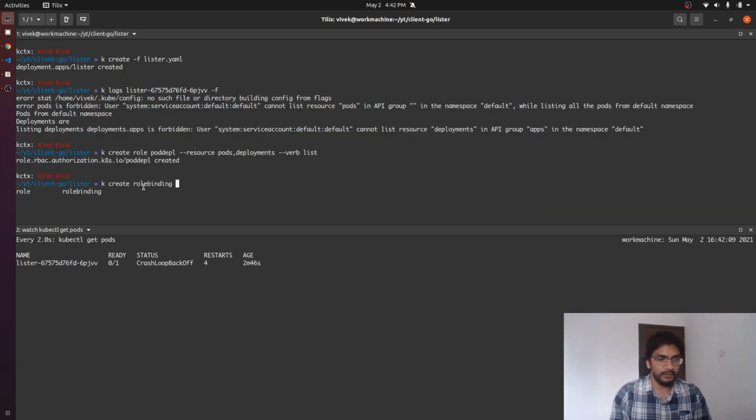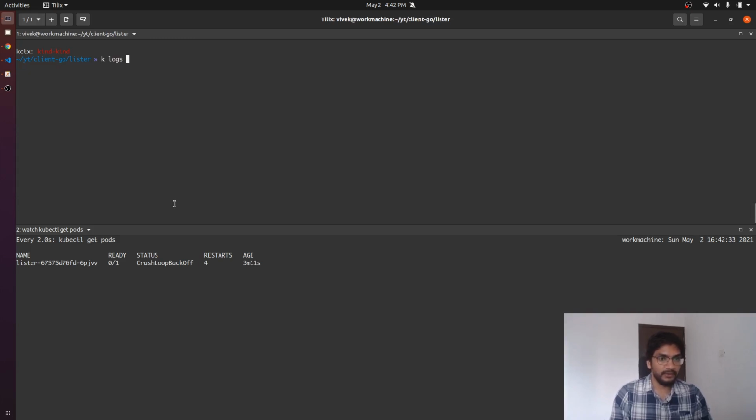So create role binding named pod deployment, and this is going to attach this role with service account default from default namespace. And as you can see here, this role binding has been created.